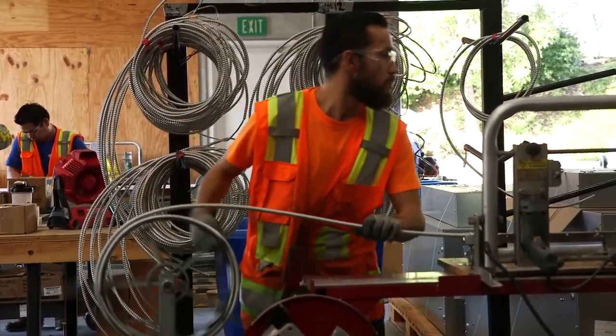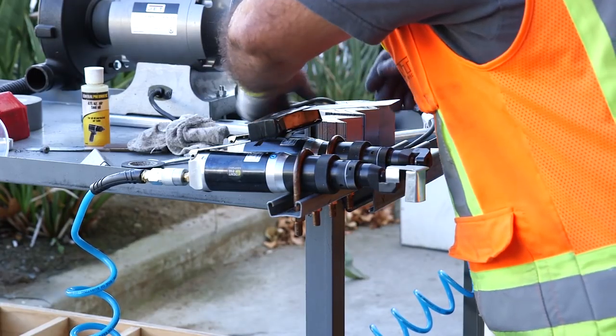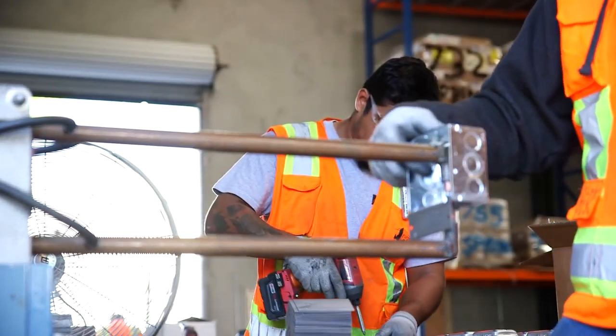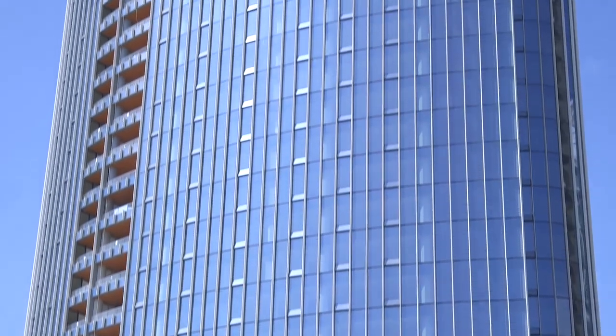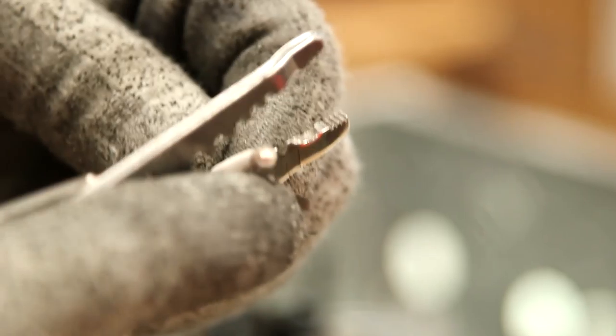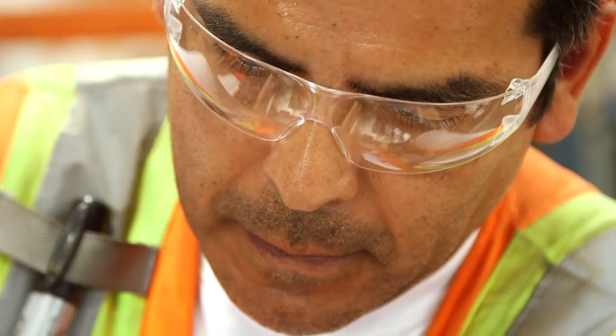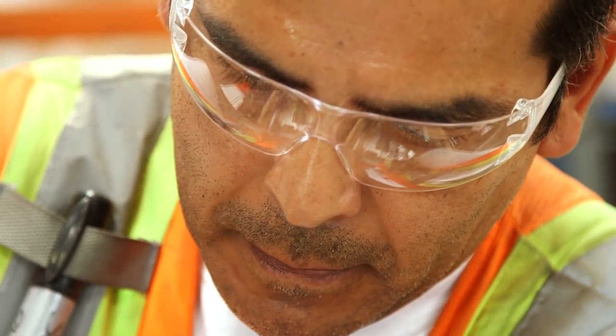We utilize journeyman wireman, apprentices, and the commercial wireman and commercial electrician classifications. That's a good model and a good strategy to get the crew rate down, because it always ends up coming down to the composite crew rate. That helps them get their costs competitive so we actually have a chance at winning these high-rises downtown. We're doing, in some cases, half a million or more hours a year in that agreement. It serves three purposes: it allows us to get crew mixes that make us competitive, it serves as a de facto pre-apprentice program, and it's helped us organize. So it's been very effective for us.